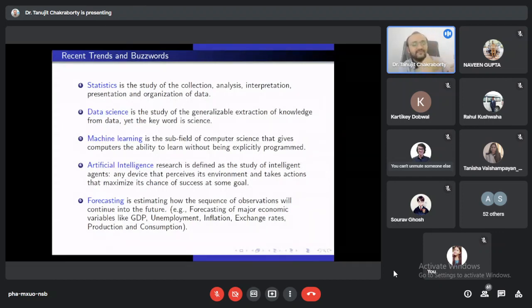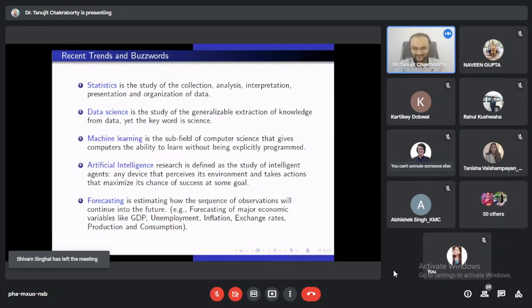So your mother may ask you, can you please take an umbrella because I think it will rain. She is also going to make a forecast about the rain, right? So how does she do it? She might be looking at the sky and, based on her experiences over the last 40, 50 years, she will understand that, okay, if the sky looks something like this, it may rain. So we are already doing forecasting without knowing it.